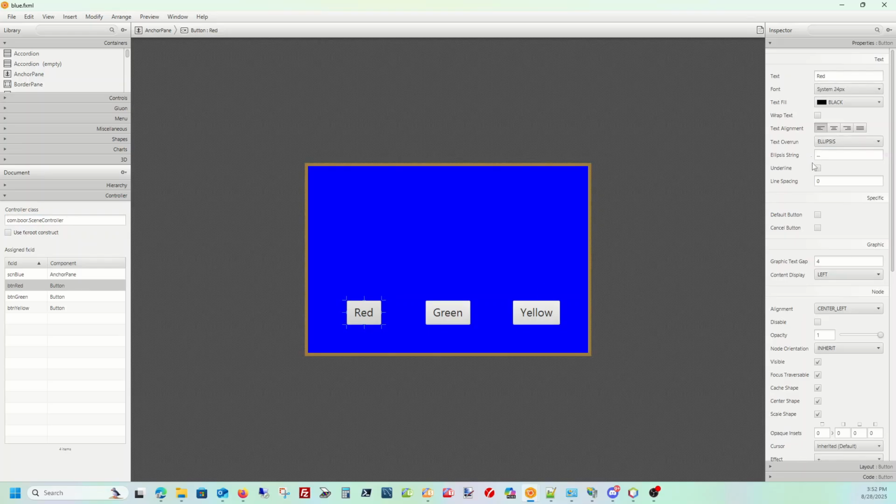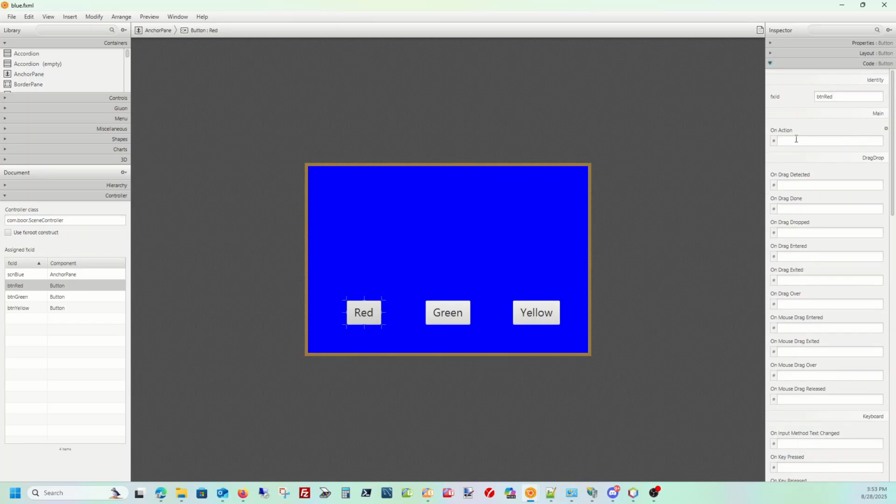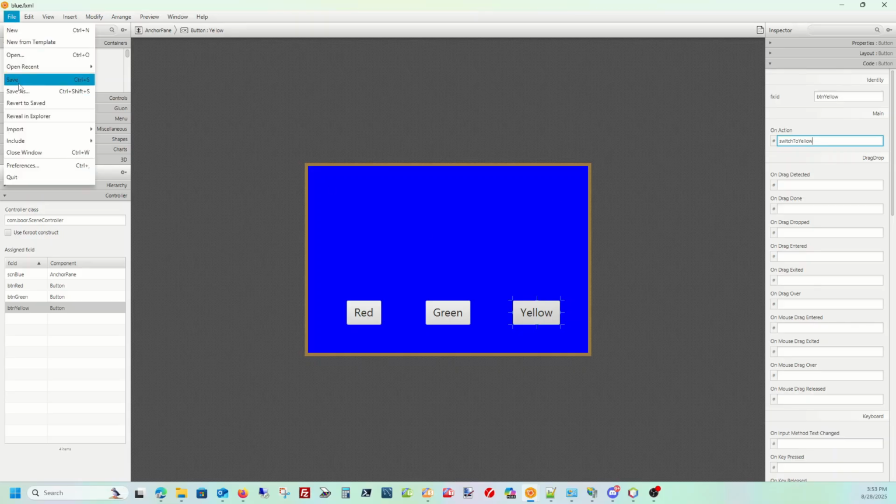Now we click on our red button, go down to code. On action, we want to switch to red. Green, switch to green. On yellow, switch to yellow. Make sure you save it.